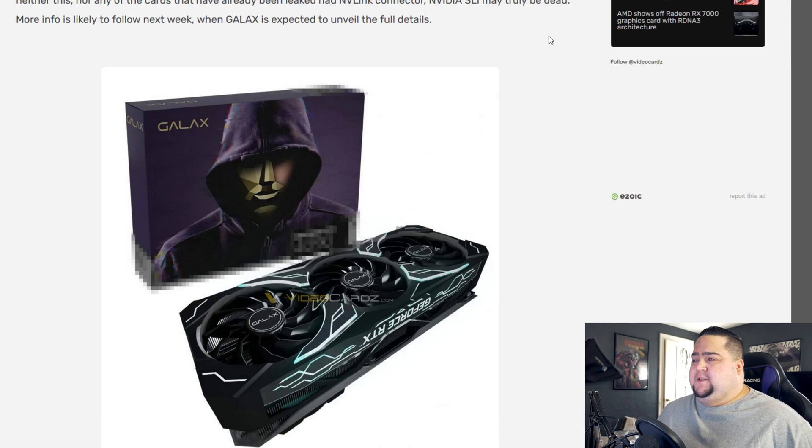Not sure how well it's going to be able to dissipate heat, because honestly the only thing that it has dissipated is my faith that computer hardware companies will continue to come out with ridiculous designs. So let me know down in the comments what you think about the RTX 4090 Galaxy card, which again is proving thermal efficiency is top priority. Rising costs of electricity across the globe — not a concern here at all, definitely not on a trajectory to continue to climb at a pace that has never been seen before in the history of human existence.